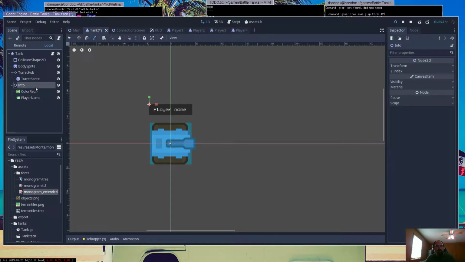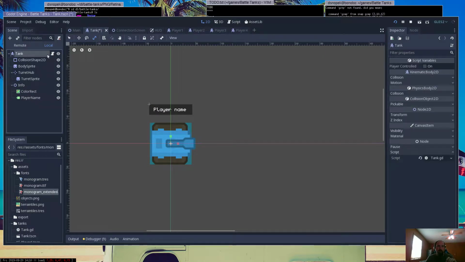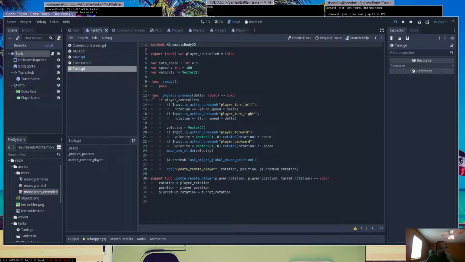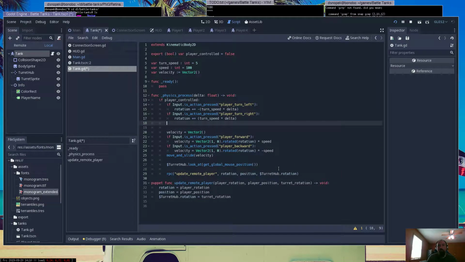Now we got to keep the info not rotating with the tank. So that's a little bit weird. Every time we rotate the tank, we need to set the info global rotation to 0.